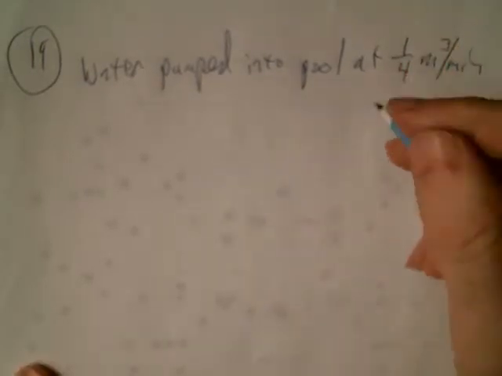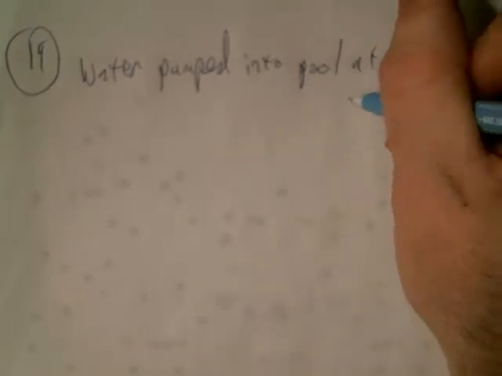What is that then? That's the rate of change of volume. So this 1/4 meters cubed per minute is really dV with respect to dt. We want to know eventually the rate of change of the water level. So we'll define some extra variable and make a relationship and then implicitly differentiate, and we'll have a related rates problem.